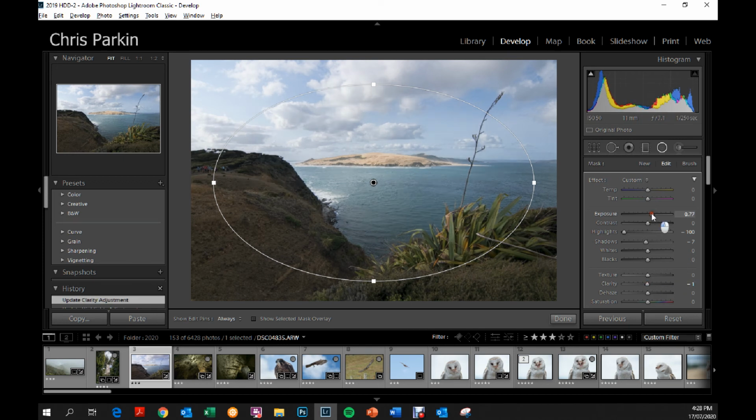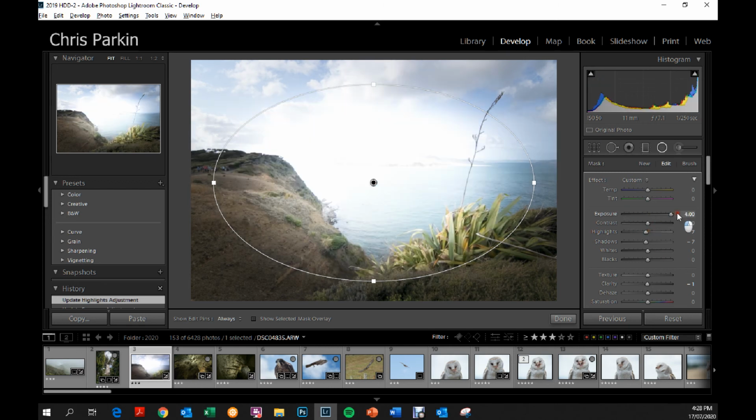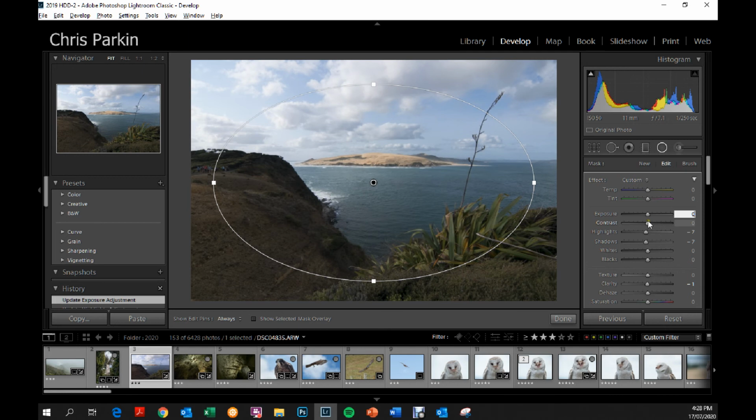So what are the other functions that we've got in here? We have exposure, which we've already done, which is simply your brightness. Then you have contrast, so you're increasing or decreasing the contrast. Depends on the image. When you increase the contrast, it can make things too dark, and you may find that you need to lighten things up, or it might do the reverse. Depends on what's actually in the image and what you're trying to achieve.